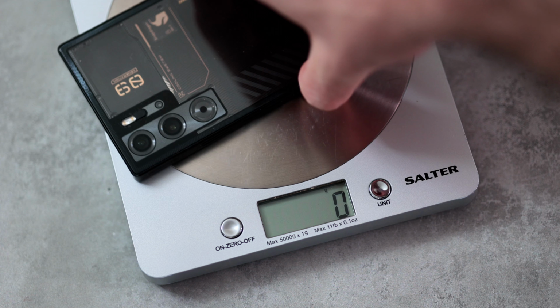There are left and right triggers with RGB lighting as well. And around the back, no camera bumps, just a flat sheet of glass. And it isn't crazy thick at 8.9mm despite that giant battery.